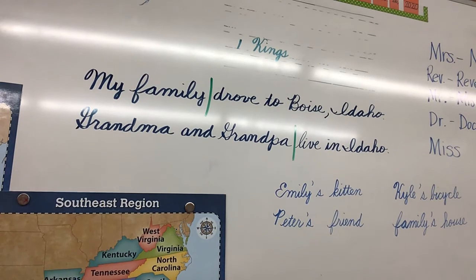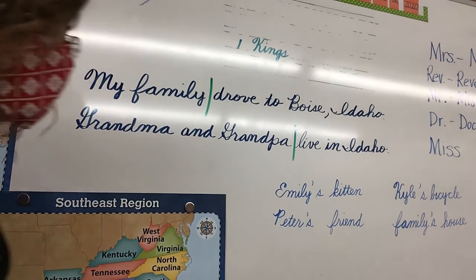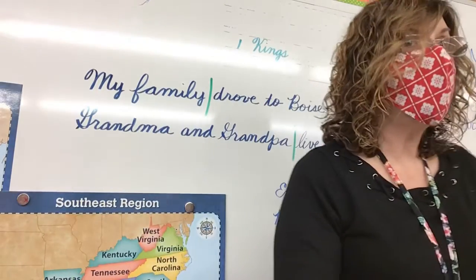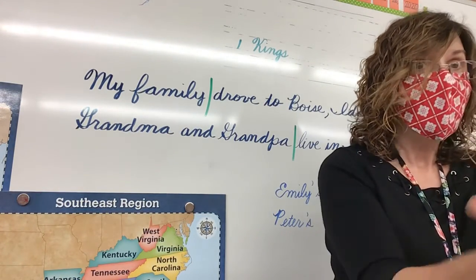All right, now that you're finished with that, you're going to go back and you're going to write. Please put your pencils down because I really want you to listen. You are going to go back and write one sentence for each possessive Idaho word. So this whole page has basically been about Idaho. Now, what can belong to a potato? Because you have to put something that belongs to a potato.